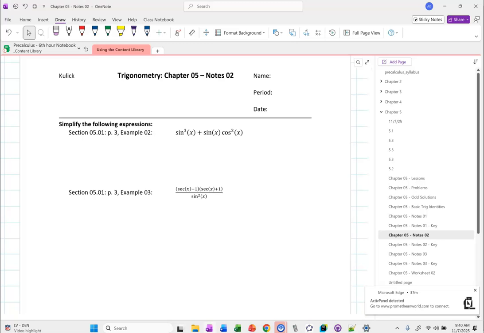If I have two things, something plus something, what algebra things are the most likely things I can do? So factoring, and then maybe combining like terms, but this is obviously not like terms here, right? And it's not fractions where I can make a common denominator to add and subtract. Factoring is probably the place where I want to be checking. So if I look at sine cubed x plus sine x times cosine squared x, how can I factor that?